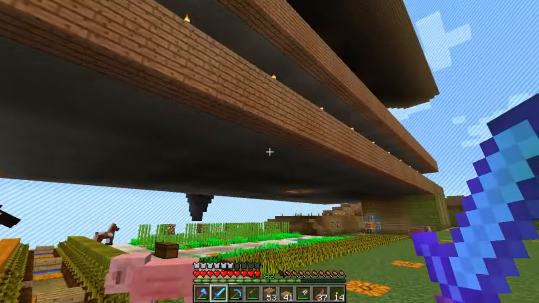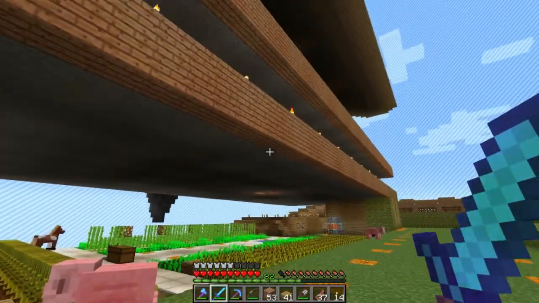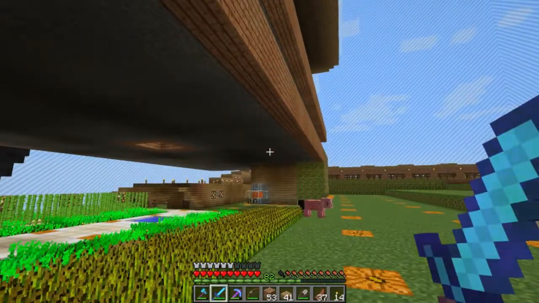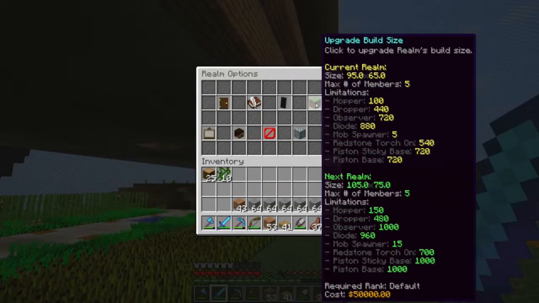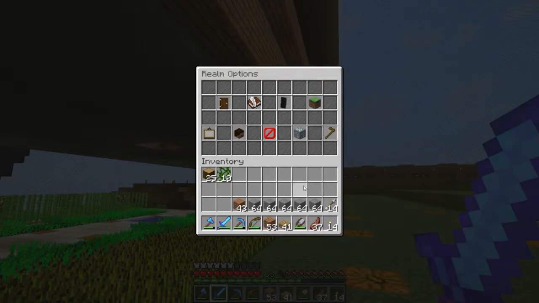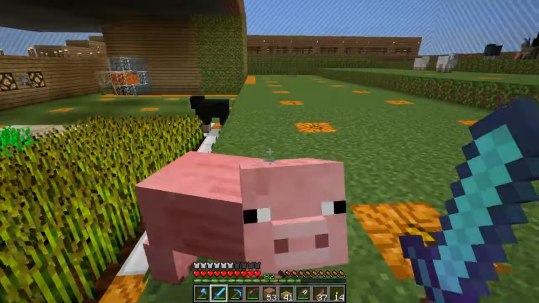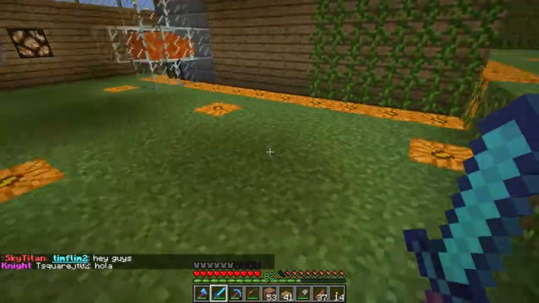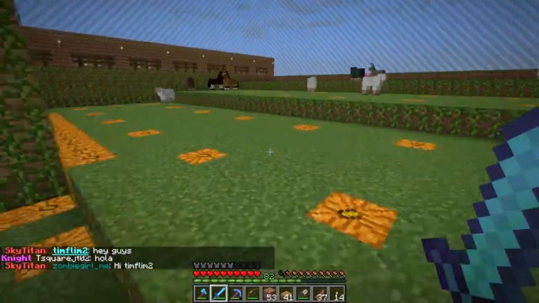And this rectangle right here is the original size of the space that you can build in. You can type /realm and click here to upgrade your realm size. And I did that a few times, and each time I built this grass platform out and raised it up one. So this is the original size.